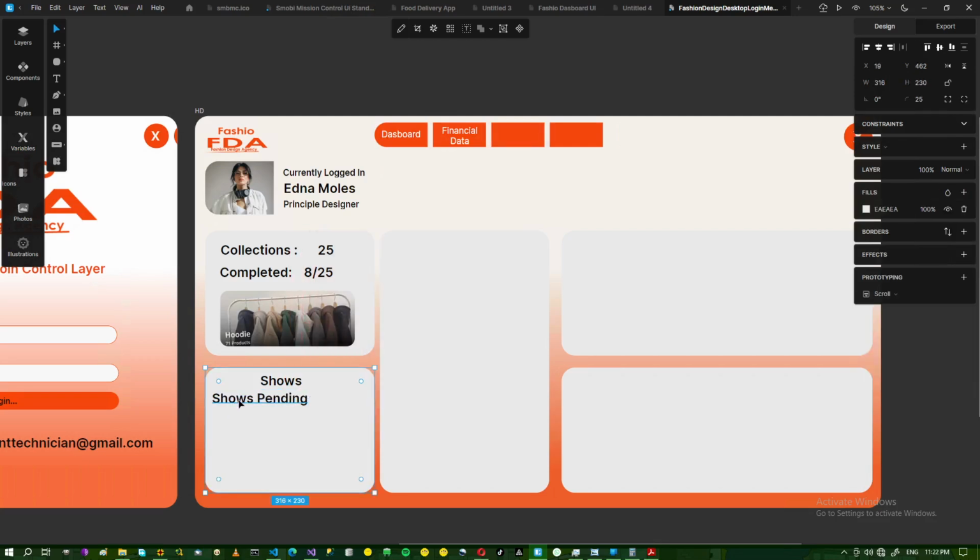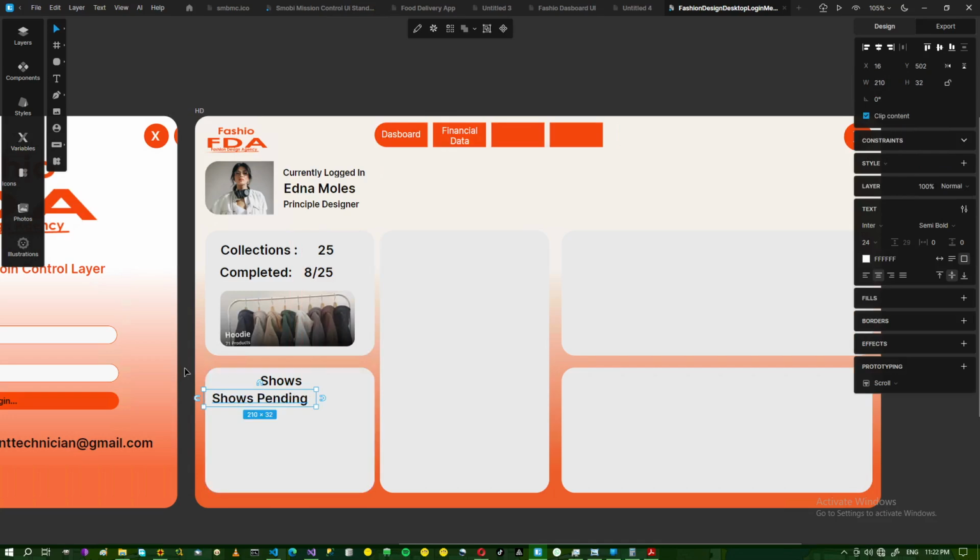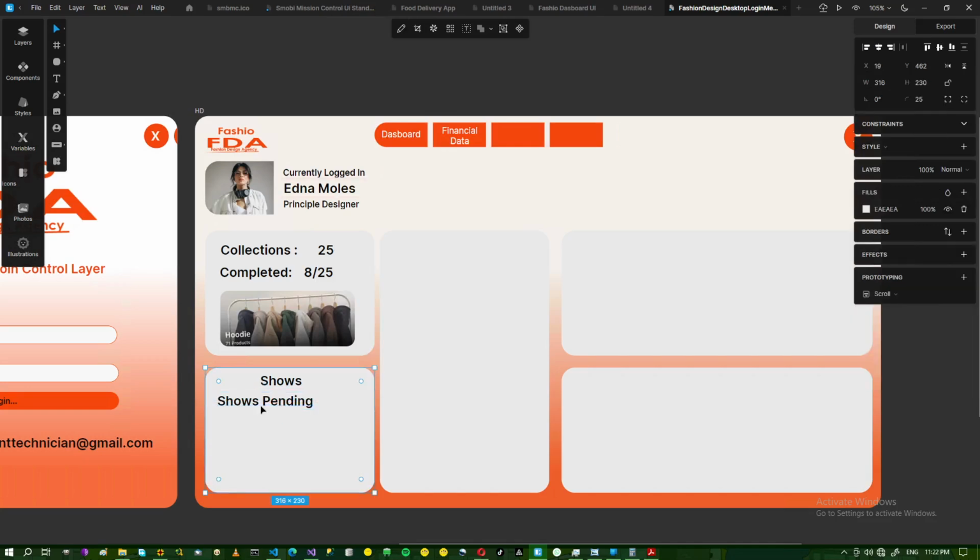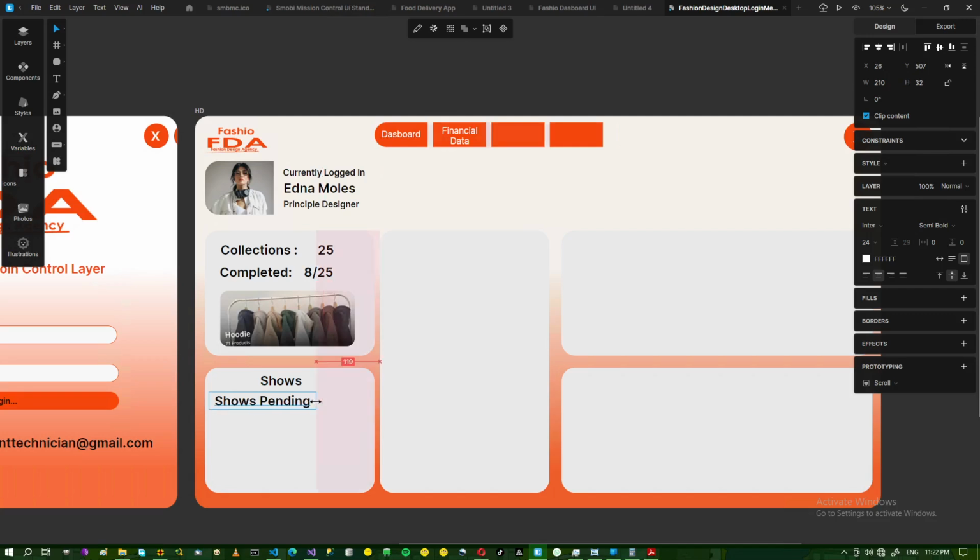So at the back end of the system, you would have a certain number of shows that you're targeting to go and exhibit your products and services. So all this data from the service request processor will come from the back end of the system, like I said before.